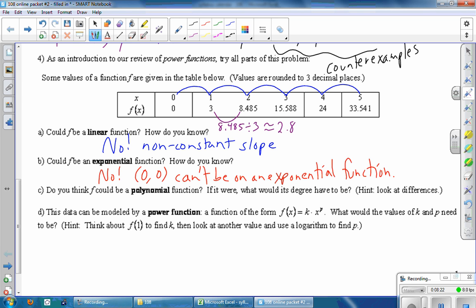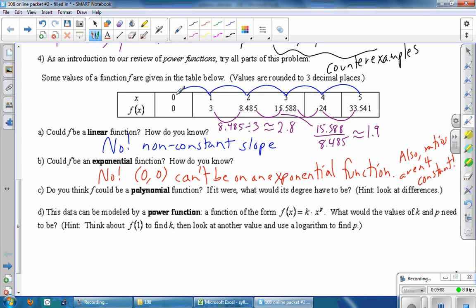And if it's going to be an exponential function, then it means every time you take a step to the right, like these blue arcs are, you'd be multiplying the previous number by the same thing, that same 2.8 every time. But if you take a look at these two guys and you take 15.5 and you divide it by the 8.4, you definitely don't get the 2.8 we got before. I mean, this number here is maybe 1.9 or something. Type that in and just convince yourself that it's a different ratio as you step to the right. But exponential functions need to have the same ratio every time. Ratios aren't constant.